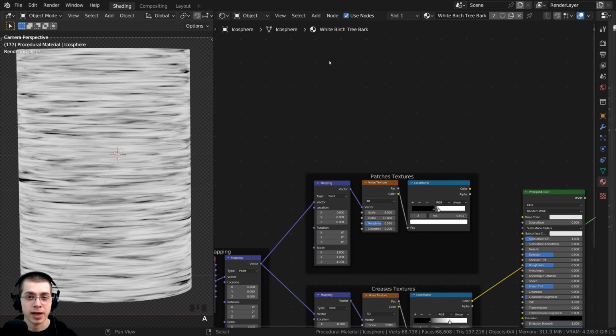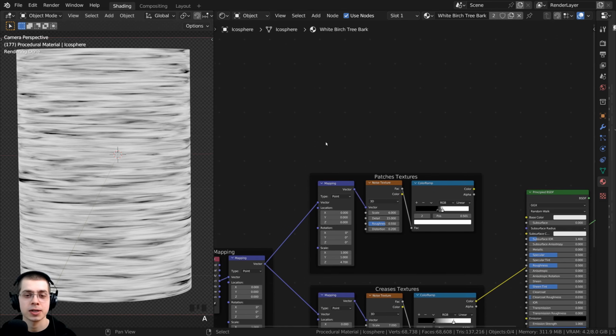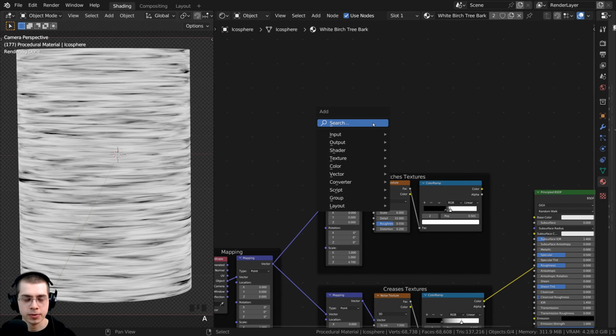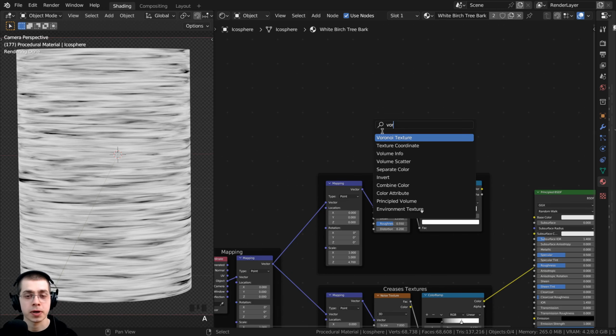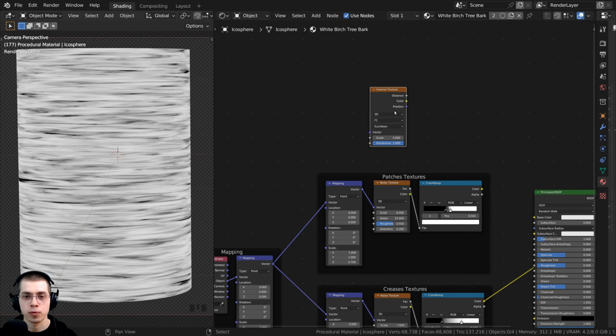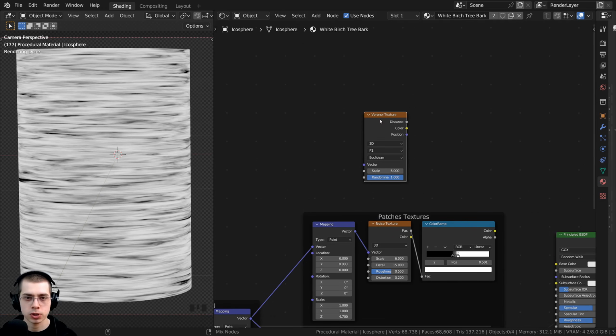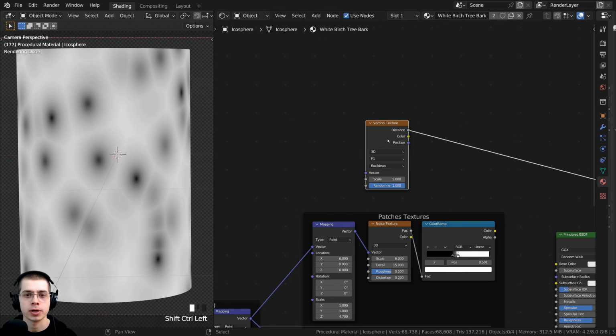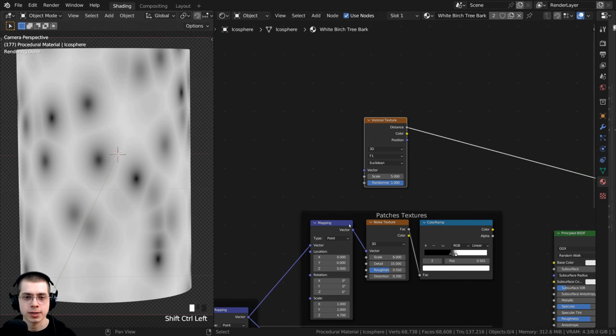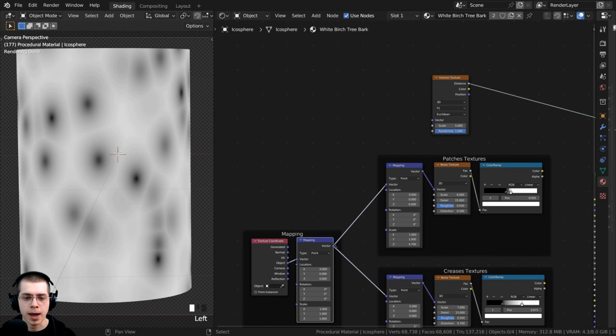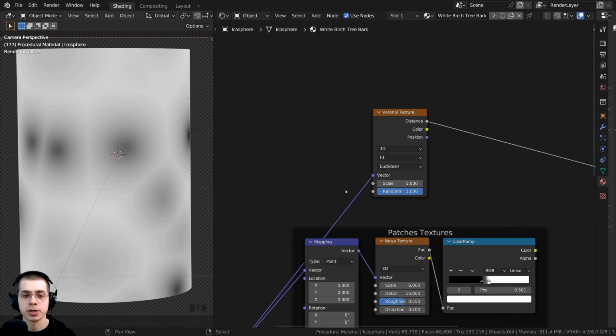So I now want to navigate right up here, and I want to add another group of textures, which is going to be the little dots on the bark. So I'll press Shift A, let's go to the search, and I can search for a Voronoi texture, and let's just drop the Voronoi up here. And then I can Control Shift and select the Voronoi to preview it. And you can see that this Voronoi texture has a bunch of little dots. Now you can see that it's a bit stretched, so again I want to take the mapping, and let's put the vector into the vector of the Voronoi, and that way it'll use the object coordinates.